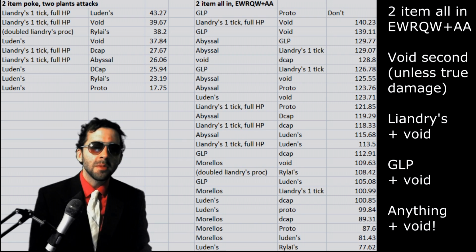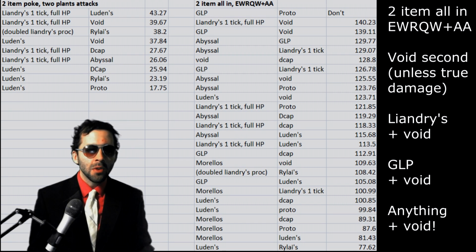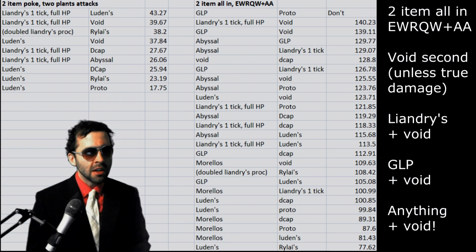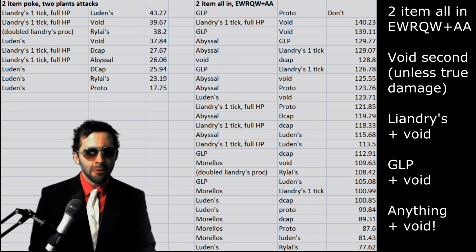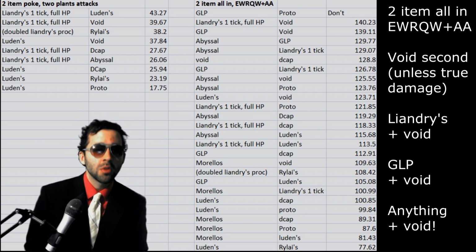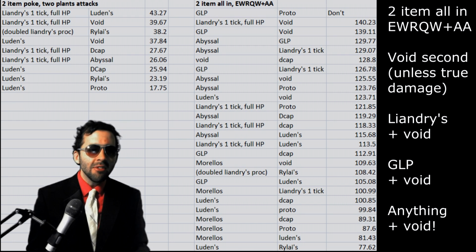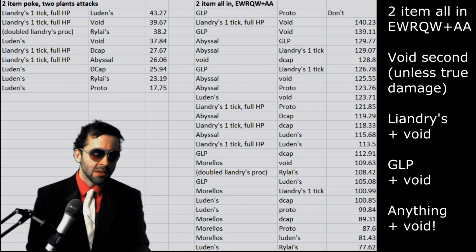For an all-in, we assume the same stats with an EWR-QW auto attack combo. This very strongly suggests that you should get Void Staff as your second item whenever possible, unless you're already doing true damage if the enemy team has no MR. So GLP gives great burst damage if you can get it in your combo, and Liandry's is amazing even in a burst situation. Don't go Rylai's unless you already have Liandry's though.